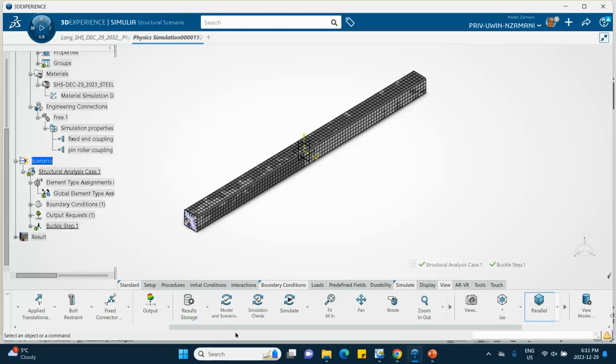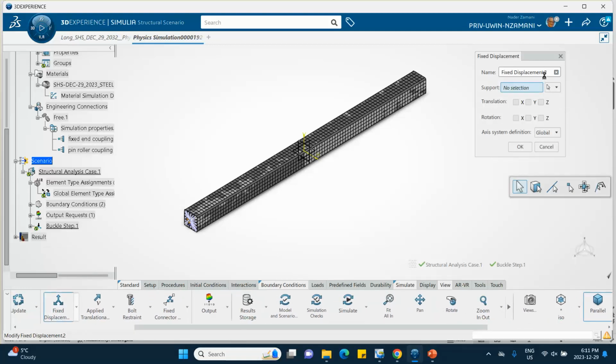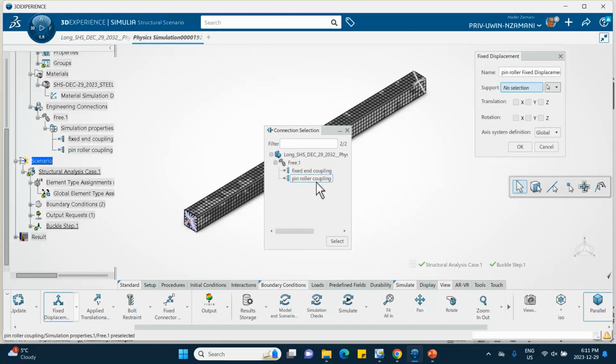So goes right here, and I call this thing pin roller. That's the other end, and it's easier for me to go select it from there. So I say show it to me with connections, and it is going to be that guy, pin roller coupling.